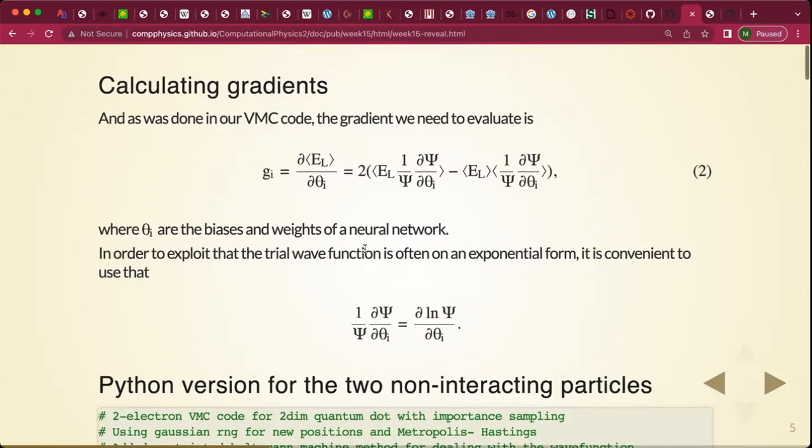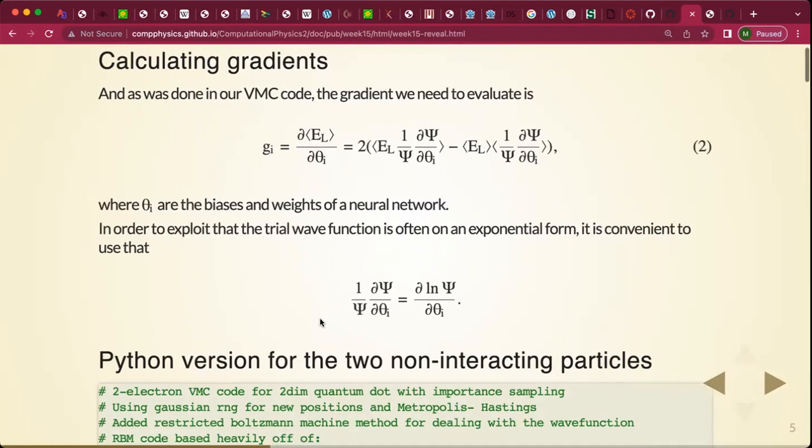Now, for the non-interacting case, we have this code, which you will find also in the Jupyter notebook, which is the one we have been discussing. And that can serve as an example for how you should set up the trial wave function. And we discussed these details last week, and you have all the details you need to program in the lecture slides from last week with all expressions. And the code, which you will find then, simply includes all these expressions which have been coded. So let me quickly remind you of that. So I'm going to switch back to my Jupyter notebook. So let me do that.